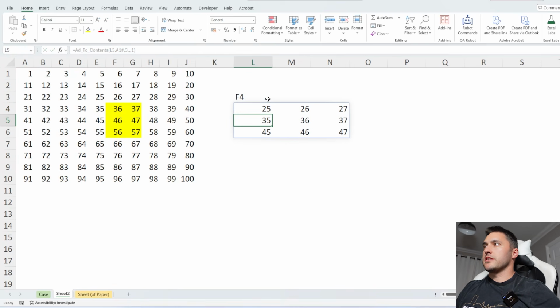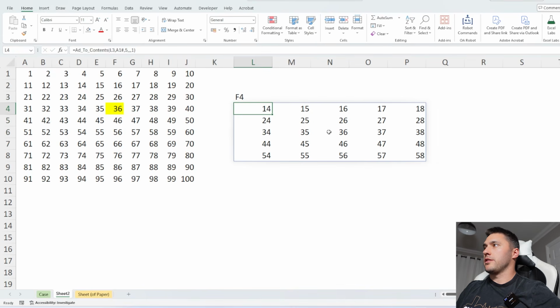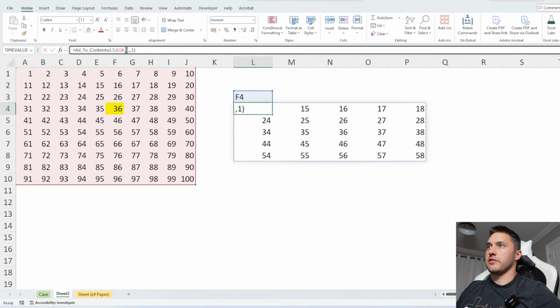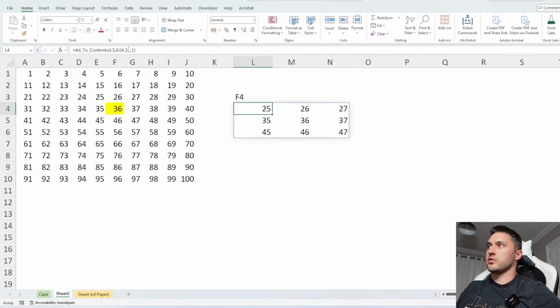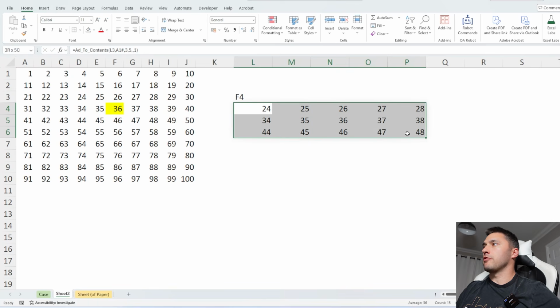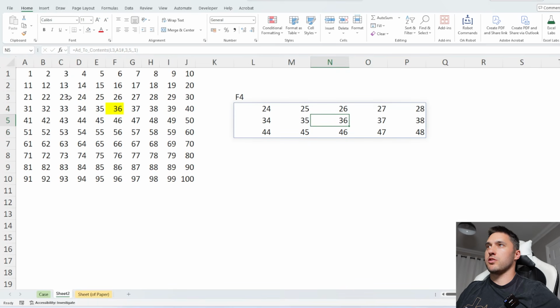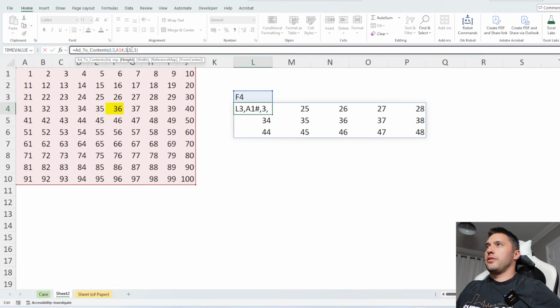If I said from center, it's saying, okay, make sure that 36 is in the center. Obviously, if I'm picking a single cell, this from center only really works with odd numbers. So with 5, 36 will be in the center. With 1, it would just give me back what I have. I could also specify 2 odd numbers. So I could say 3 and 5. Then I get a 5x3 rectangle with 36 in the middle, which corresponds to whatever it is, this in my grid. So that's really useful.